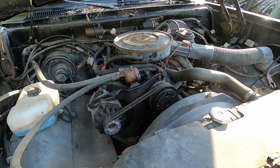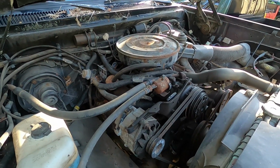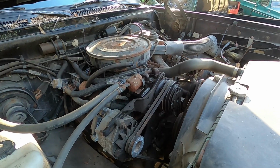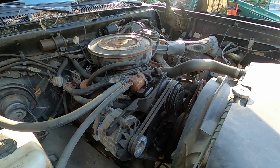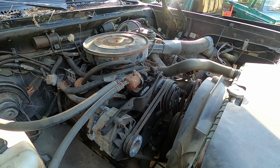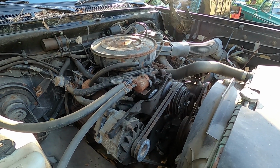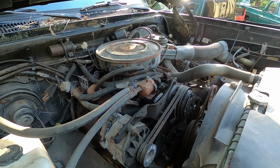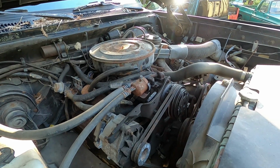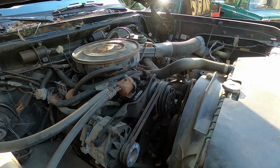Under the hood here, this is the last year for the LA 318. This is throttle body injected. I'm not going to pull anything apart right now, but this is a throttle body injected 318. It should have what are actually some of the better flowing 318 LA heads they ever installed. So it's got that. It's fuel injected. It's still got its smog pump. It's the original.